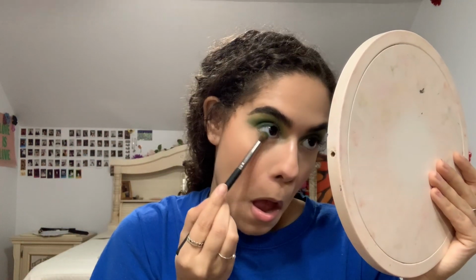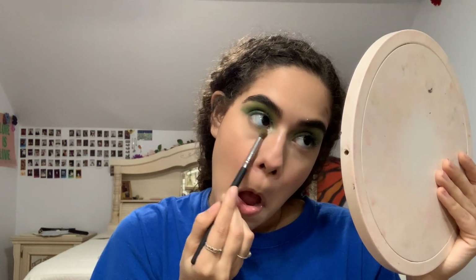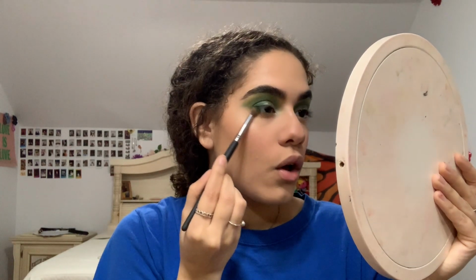Okay, so the face is done, and now we're gonna finish up the eyes. On the lower lash line, I'm just gonna take the dark green and run it really close to my lower lash line, and then use the lighter green to smoke that out. And I'm gonna connect it to this sharp edge.